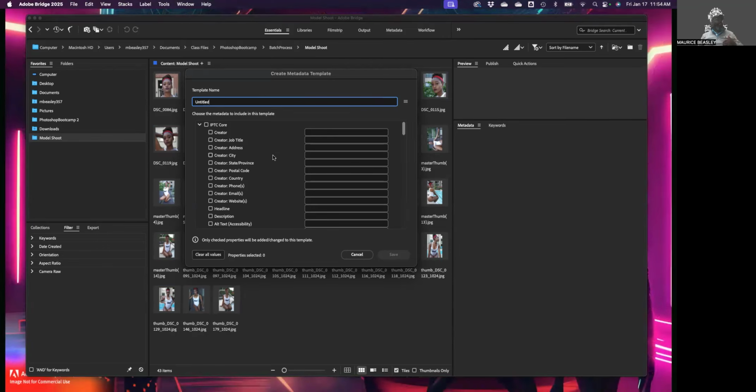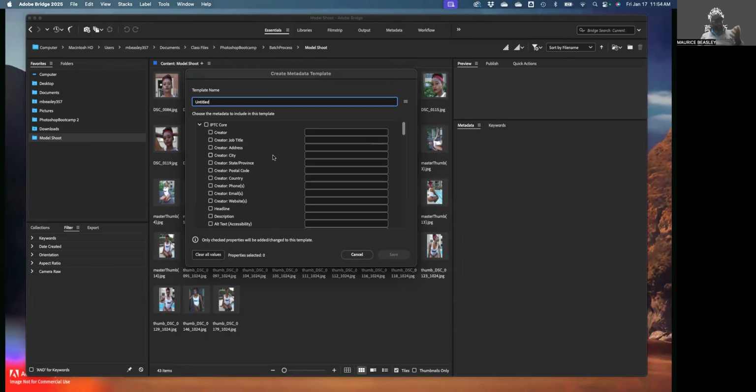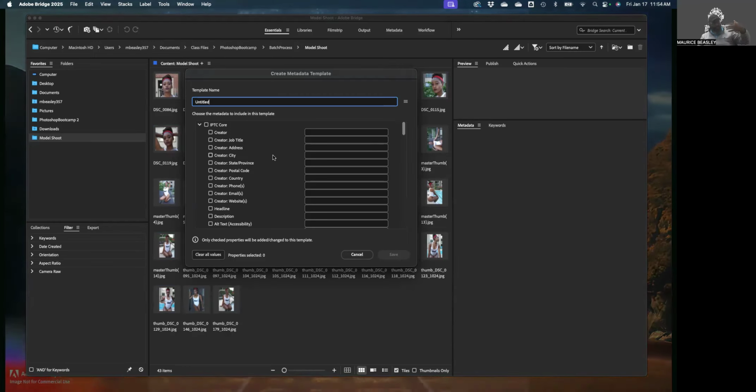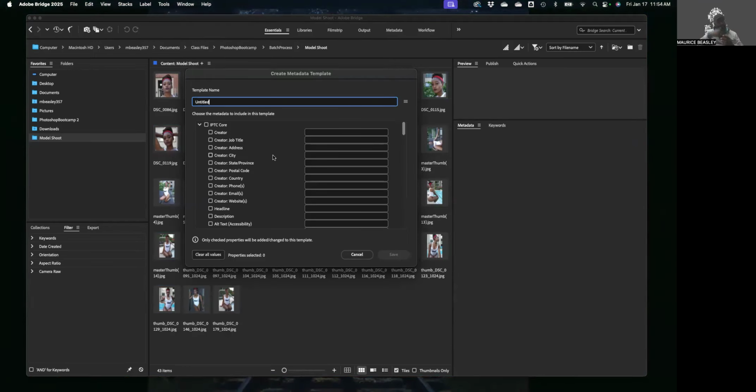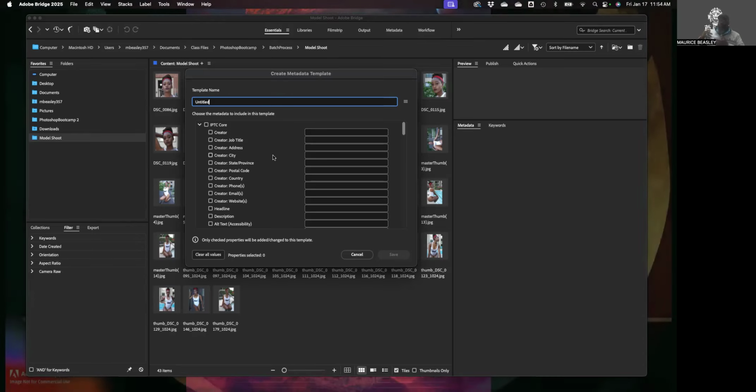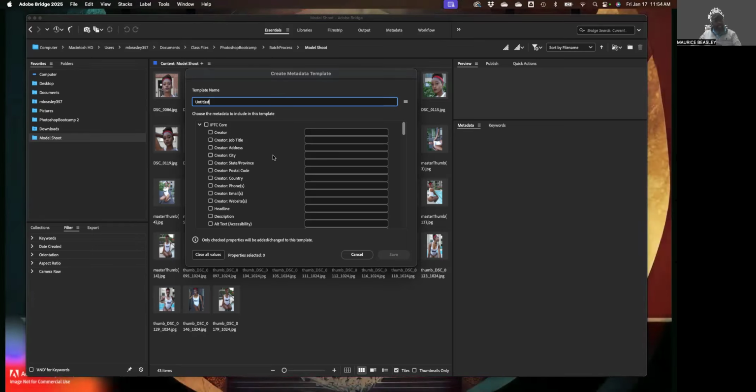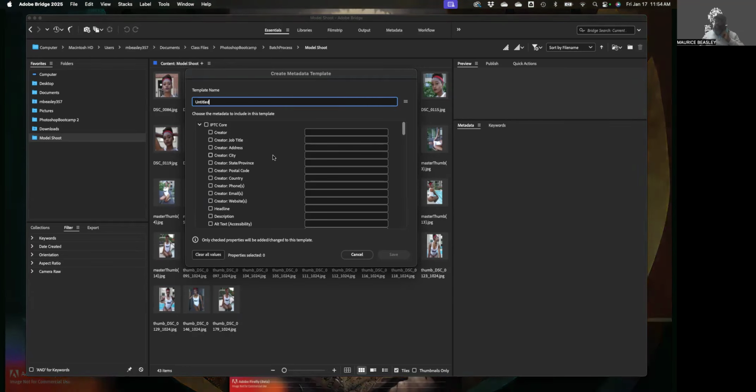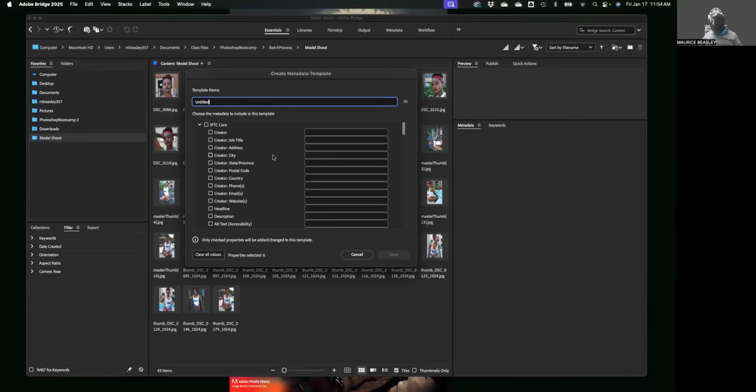Also, with the metadata template, one of the other options you have, and I'll show you that when we get to the end of this part, you can save that metadata template not only for Bridge, but you could save it for somebody else. So if you wanted to give this information that you're creating for the template to somebody else on your team, say, hey, when you get these files as well, make sure you add this metadata template to them. And you can add it to the process. So it's a way to do that.